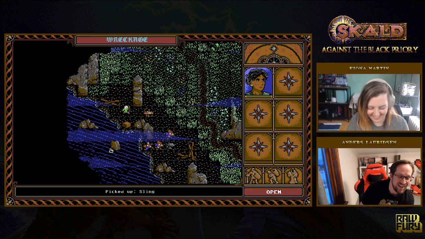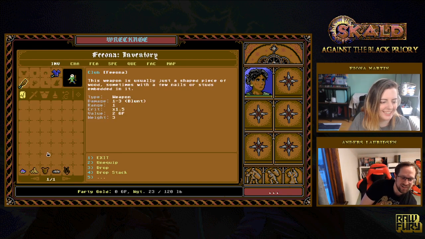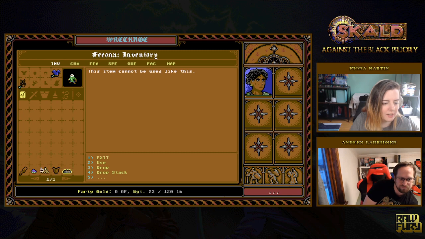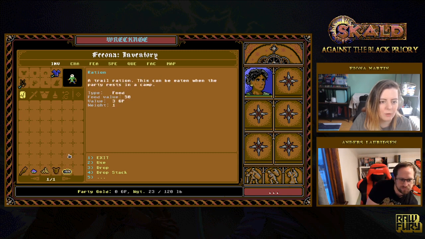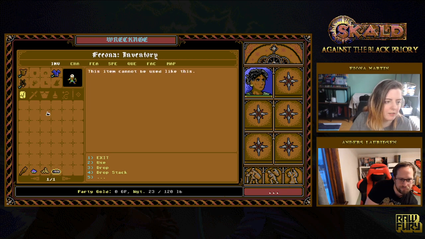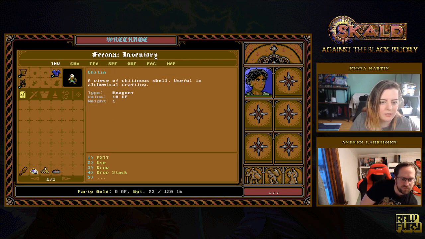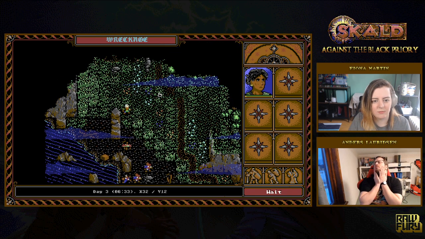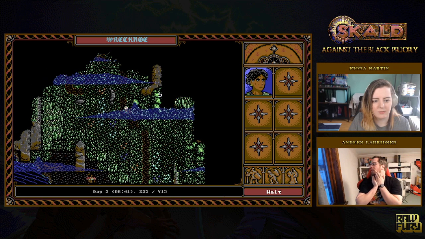For this exact reason. I got a sling, that's cool. What did I get? I got a sling, yep. I'll take that sling. And what is this? A ration, okay, yep. You can't equip it, you just have to. Yeah. Okay. What were we talking about? I lost my train of thought. But yeah.